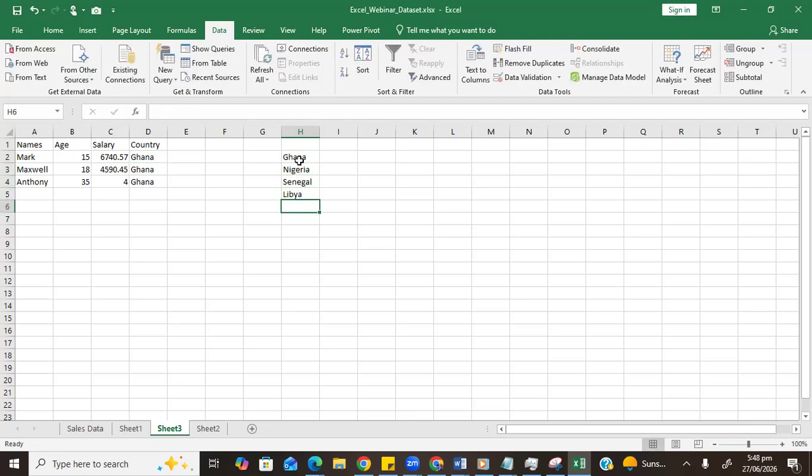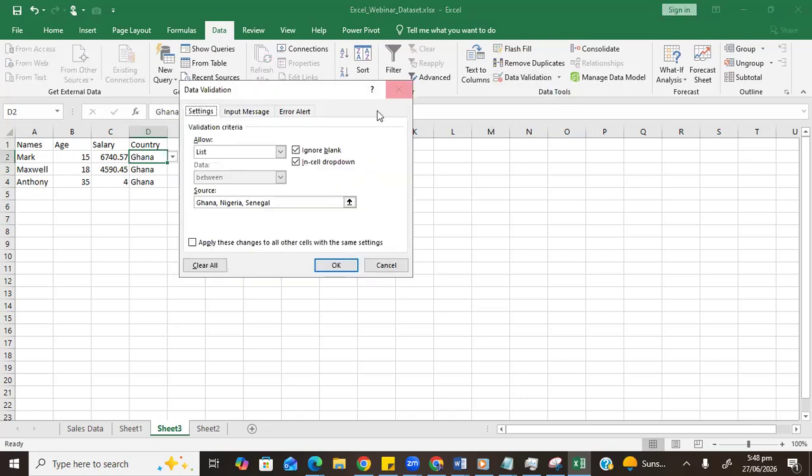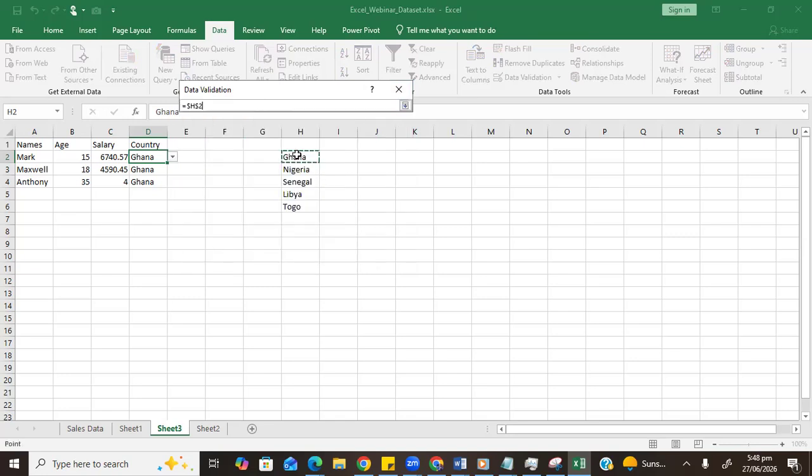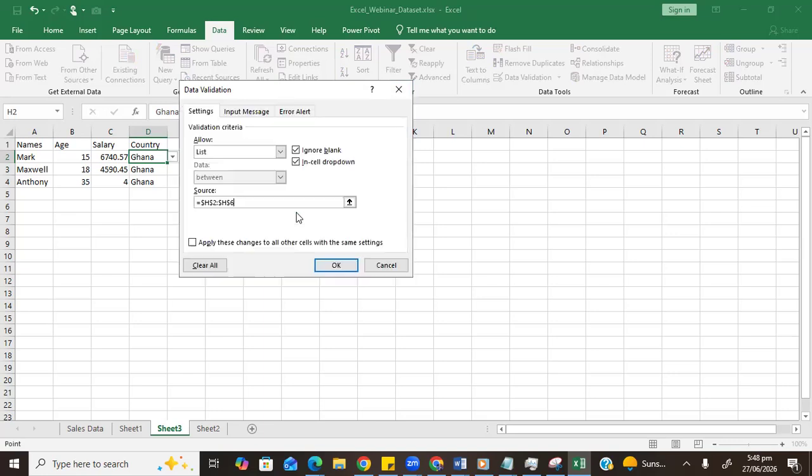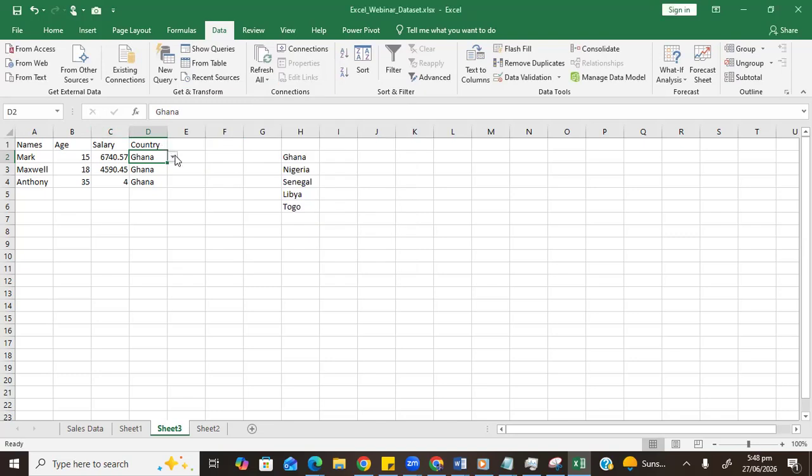Here too, we can create our list from here. So once we go to data validation here, we click on this. Then instead of typing it here, in case the list is a lot, you can click on this side and then select them. So you select the range, click on OK. The range is here, click on OK here, and then everything is updated here.